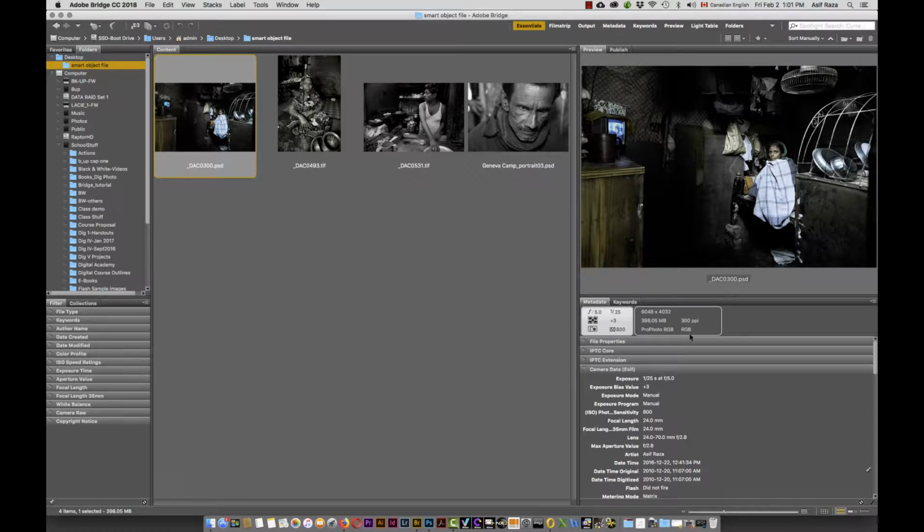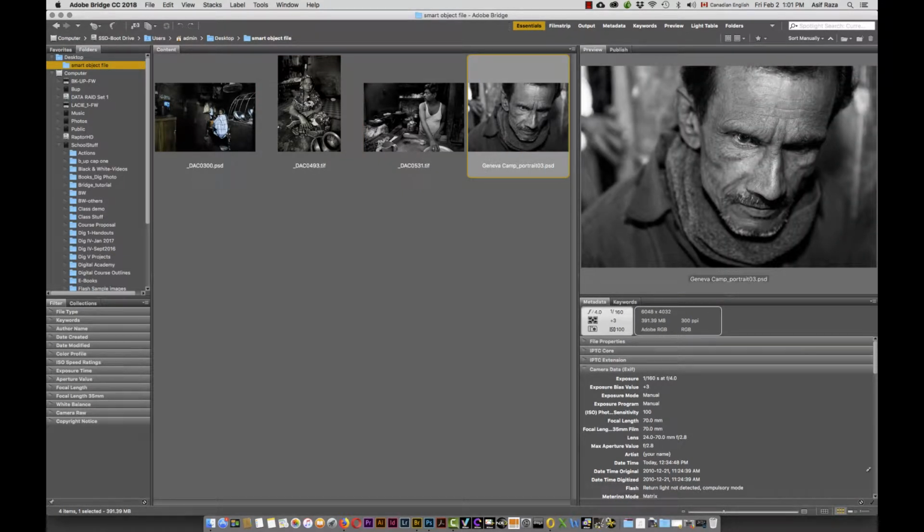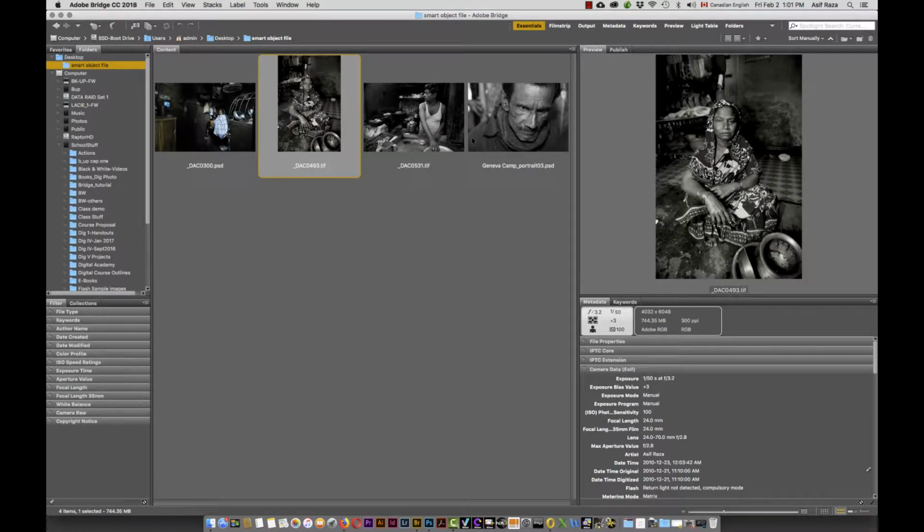So the first thing I've got to ensure is my color profile. So this is a ProPhoto profile. That's in Adobe. This is in Adobe. This is in Adobe. So what I'm going to do is I'm just going to use these 3 because I want to retain a certain level of consistency in terms of my color management.